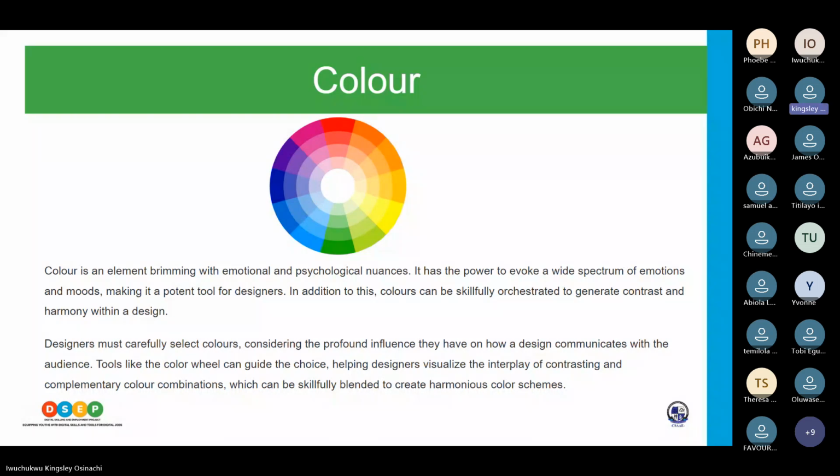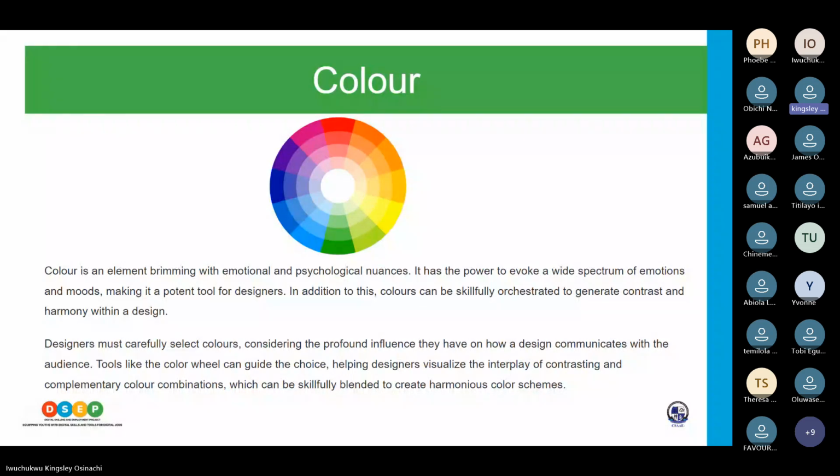It has the power to evoke a wide spectrum of emotions and moods, making it a potent tool for designers. In addition to this, colors can be skillfully orchestrated to generate contrast and harmony within a design. Designers must carefully select colors considering the profound influence they have on how a design communicates with the audience.